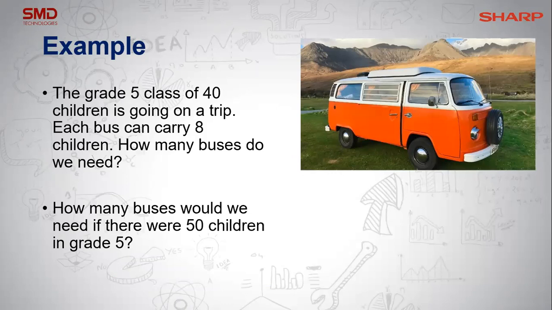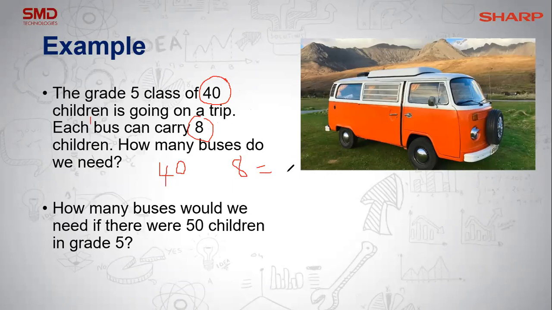The grade 5 class of 40 children is going on a trip. Each bus can carry 8 children. How many buses do we need? So we've got 40 children, and we've got a bus. One bus can carry 8 children. So 8 children and children, same thing. So we can say, okay, I need 40 children, and each bus takes 8 children. How many buses do I need?